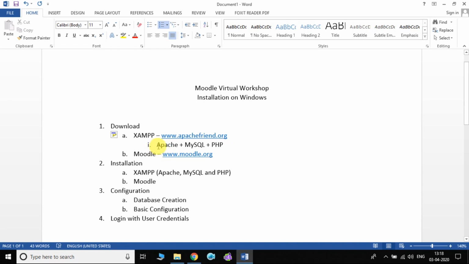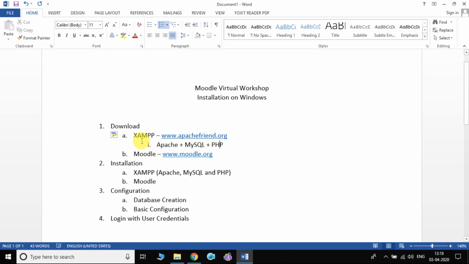So these three software are required to make this system a server. But our work becomes easy, because XAMPP is also open source software, and this one XAMPP has all these three software as a package. So when we download and install this, our purpose gets solved, and we get Apache, MySQL and PHP.